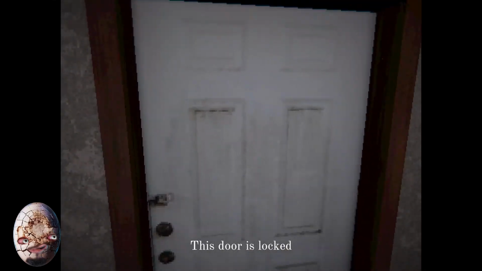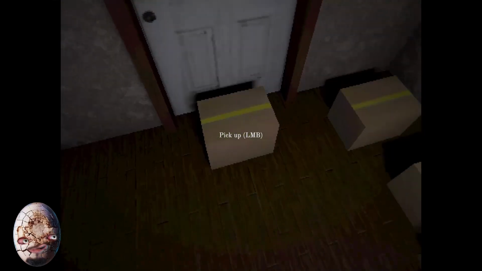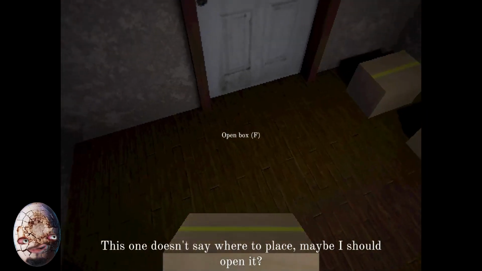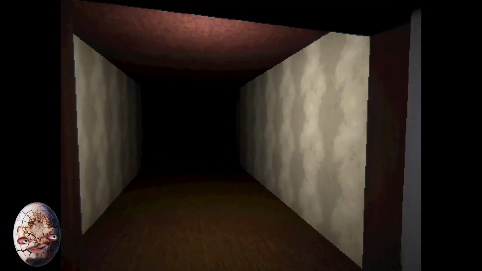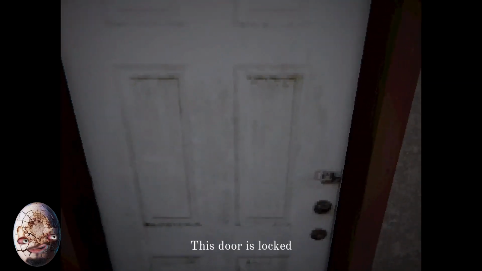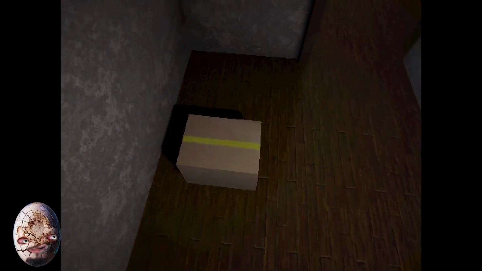Couldn't contain myself. This door's locked, man. Is this where I came in? I'll do it. Pick up the box. No. Okay, that's weird. Okay, this is PT stuff over here. Steve? Where's this one go? Locked. Okay, now. Now just crazy talk.